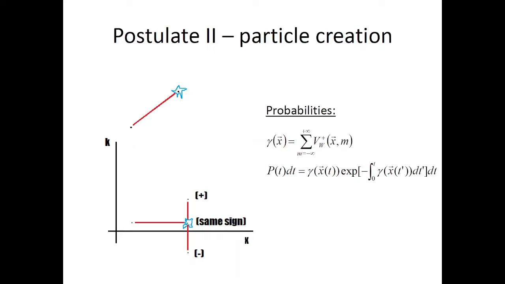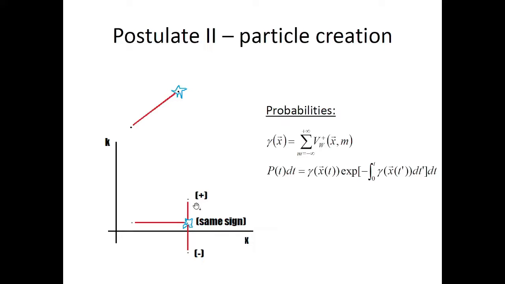We can now go to postulate number 2, which is talking about the creation of particles. In particular, we have seen that we have a probability that we can compute. What this postulate is telling us is that if you have a particle that is starting where I am showing with the mouse, and this particle is moving as a fieldless particle in space and in time, eventually it will have a high probability, coming from the gamma function, to create a new pair of signed particles.